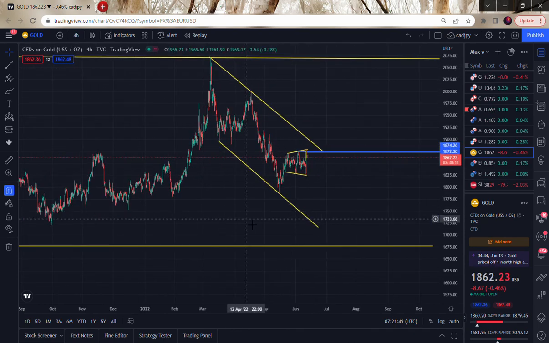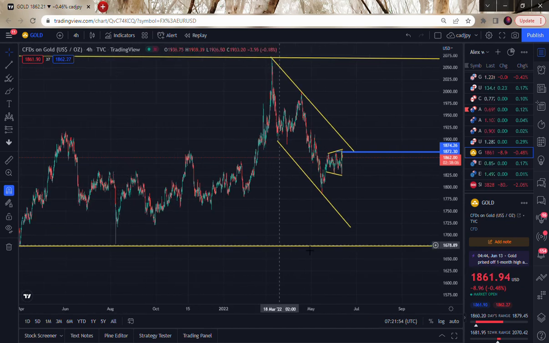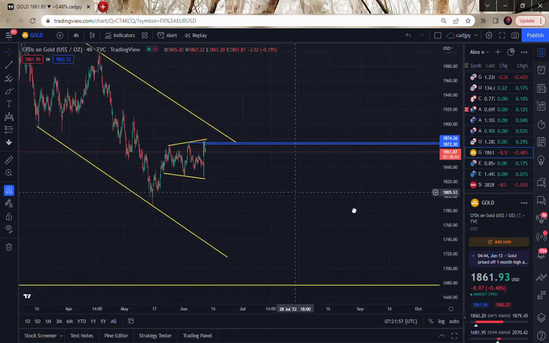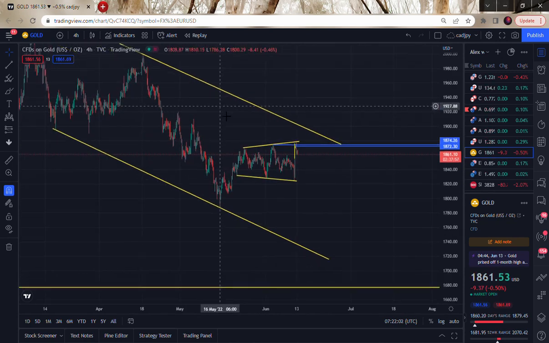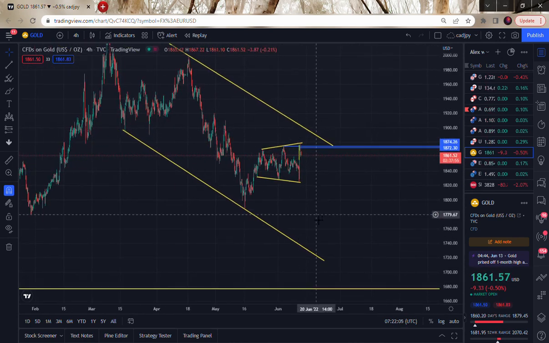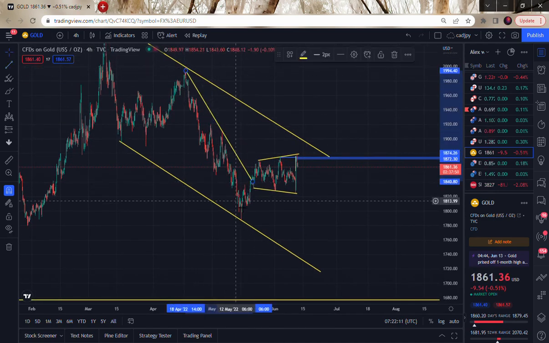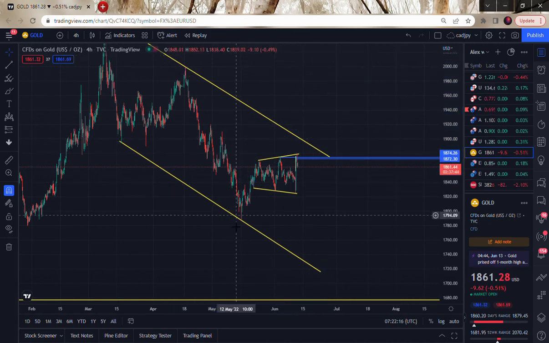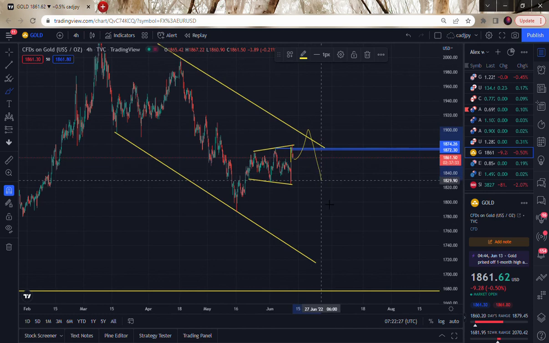So now what can happen here is that since I have this, I know I'm anticipating a third touch here, and then of course to give me a third touch on the outside of the structure. So now what's going to happen basically, we can see we are coming from this impulse. From this impulse, we still need to test the outside, right? So now inside this gold, we have a move which was coming down like this, correctively like this. Then we have this impulse which looks like a continuation correction, right? We have this impulse and then it starts to correct. But you must understand that the more it corrects like this, the more chances that it will not break to the upside but to the downside, right?